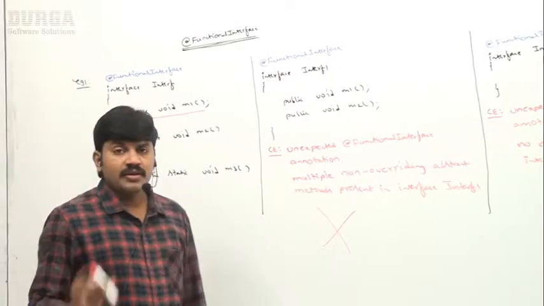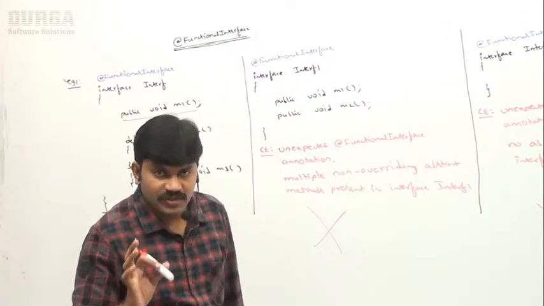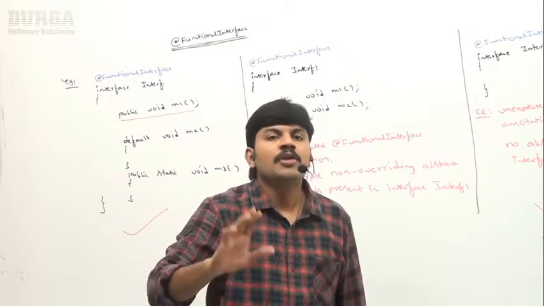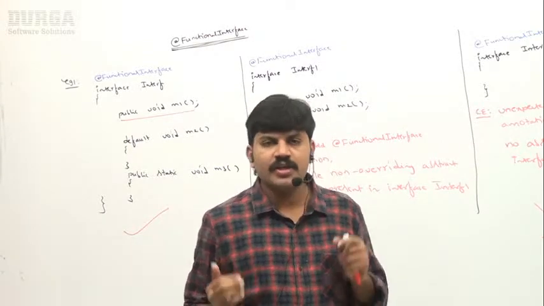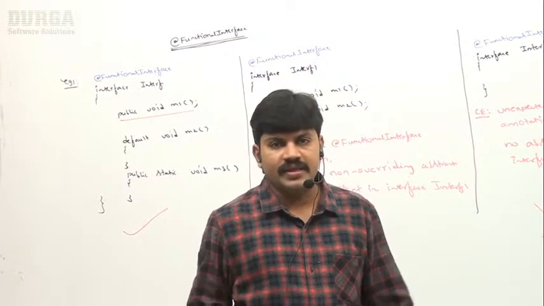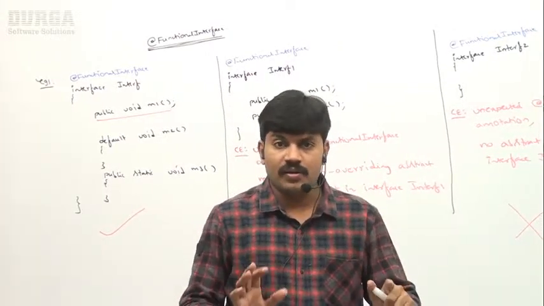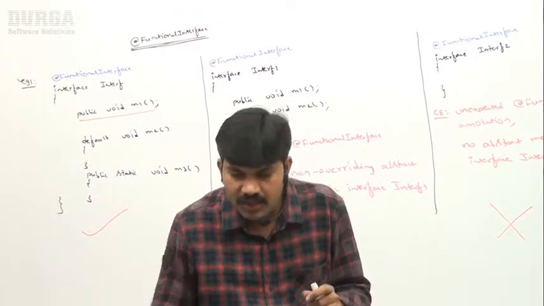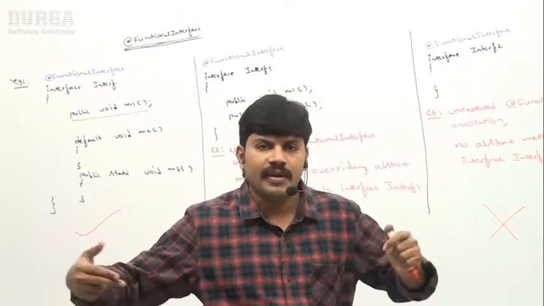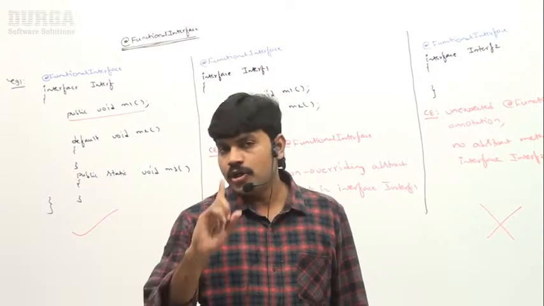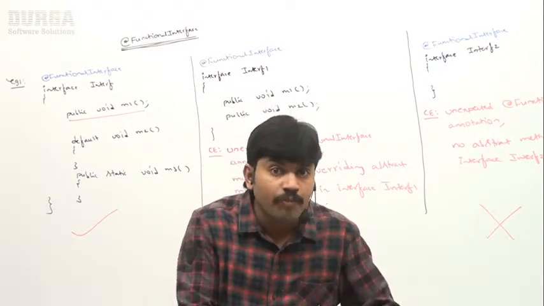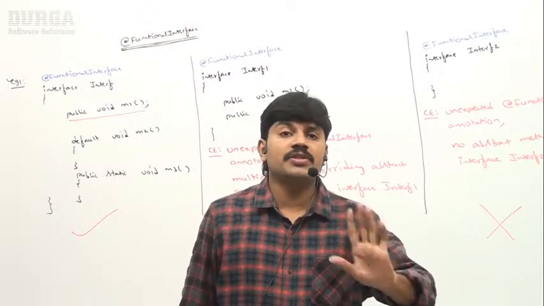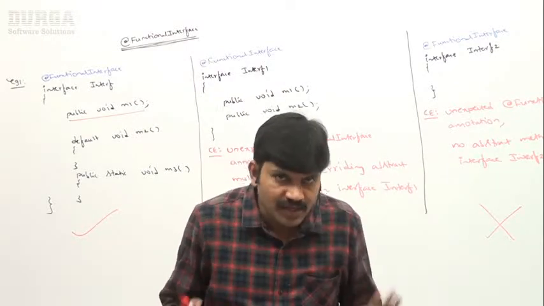Sir, make sure the @FunctionalInterface annotation is used to indicate that this interface is a functional interface. Sir, we are conveying to the compiler: compiler, my intention is that I am declaring this one as a functional interface, right? Sir, if by mistake I do something wrong, or if any other person tries to add some more abstract methods, the compiler should object, because it should be a functional interface. For that purpose, we go for the @FunctionalInterface annotation. Everyone can understand, right?